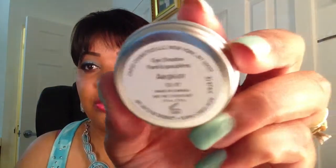So this is how it comes. Let's open that up and see what the items are. Okay, this is how everything comes packaged, really neat and nicely packed. The first item is the Cargo eyeshadow. What's the name of this? I guess the name is probably inside because I'm not seeing it anywhere on the exterior packaging. Okay, the name is actually behind, and it's, is it a jean? I'm not sure if I'm pronouncing it correctly, but that's what it is.